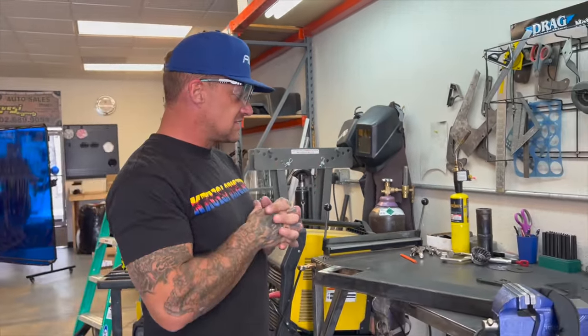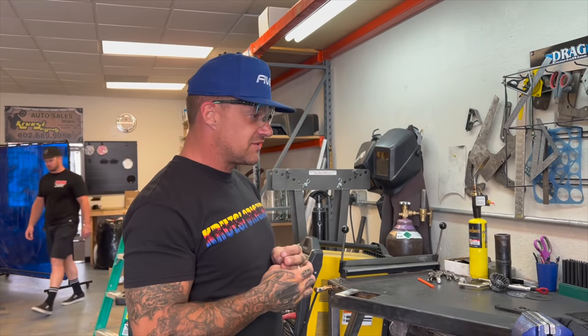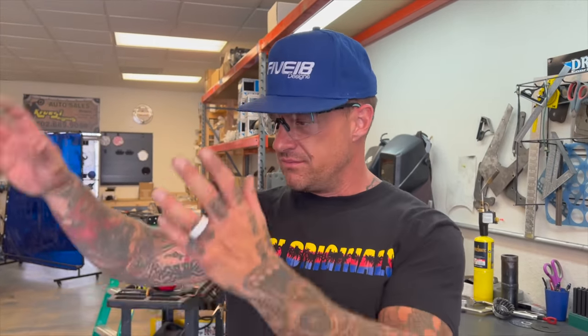Problem with the other side is I don't really have any fucking material. So I'm gonna dig around, try and find that. I'm gonna do the other side real quick, get that knocked out, and then we're gonna move on to the shackles. I got some Missoula fancy long travel shackles. It's supposed to give me a lot better range of motion.